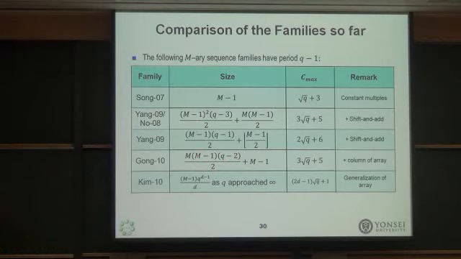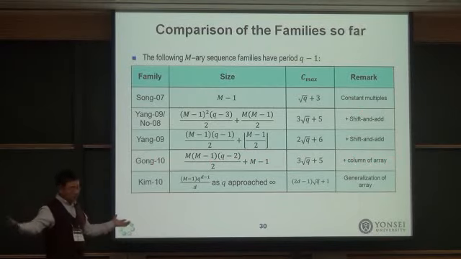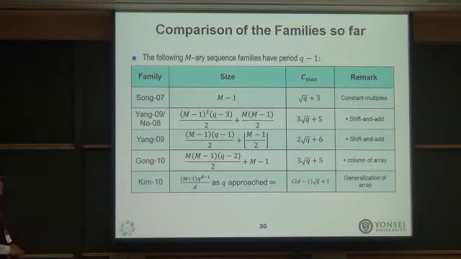So she enlarged the family size by adopting the array structure of the longer Sidelnikov sequences, and including a lot of different columns. And then Professor Kim generalized this so that now we consider still longer Sidelnikov sequences and get down to size q minus 1. And the correlation remains comparable in this case. But here, observe, this is q squared when d is 2, this is just q, and when d increases, we add a factor of q here. So that's quite a huge increase, I think.